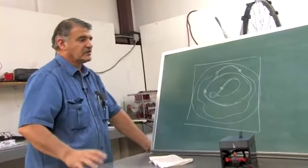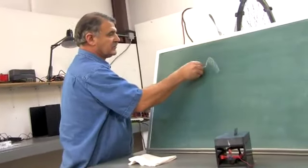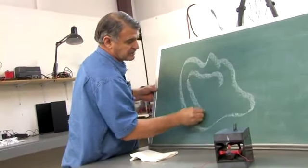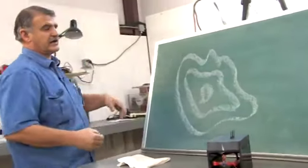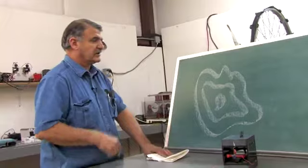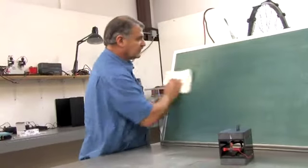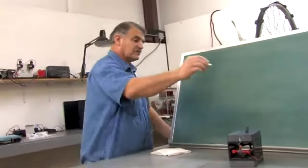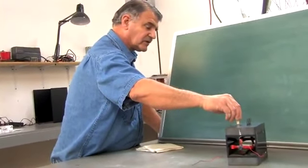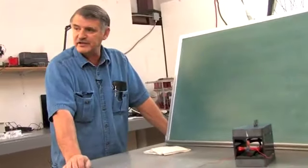Everybody's holding the magnet up to the TV screen to see what the hell's going on with the magnetic field in this magnet. And they're thinking that that has something to do with how Floyd did it. Well, that's very untrue. That's not how Floyd did it. Floyd was looking at something completely different. First of all, he was looking at the cure temperature of this magnet. And then, what was he using the extra TV set for that he told me to stay away from with the two metal plates on it?